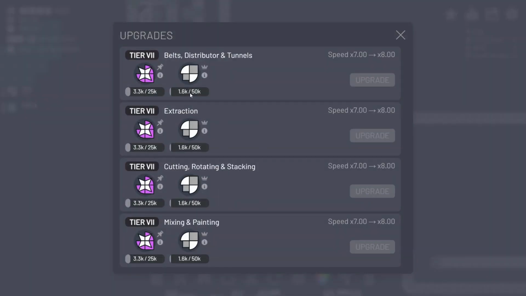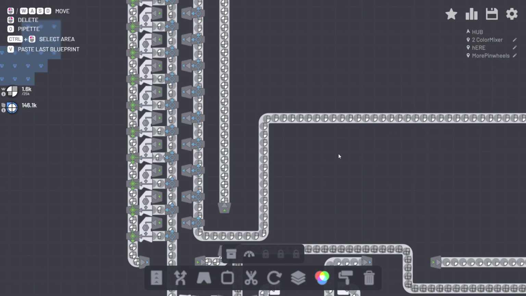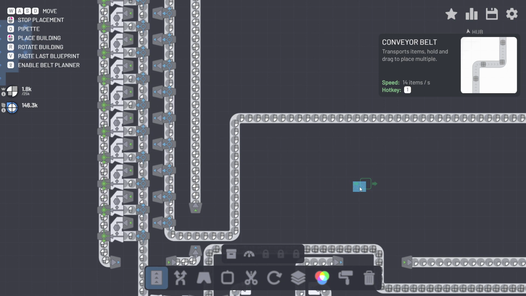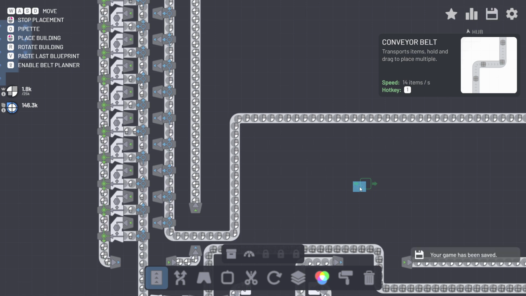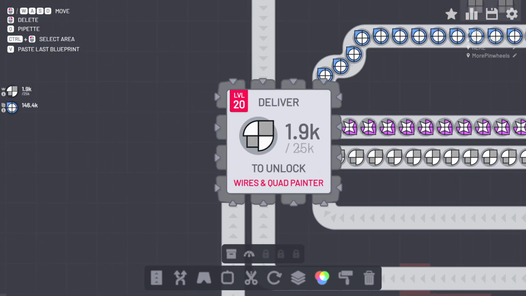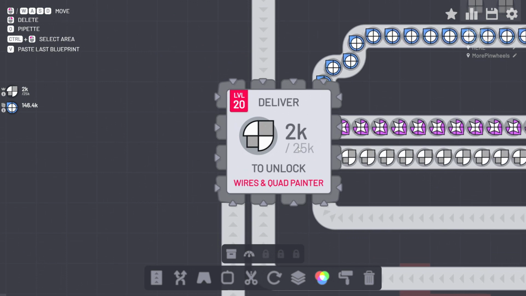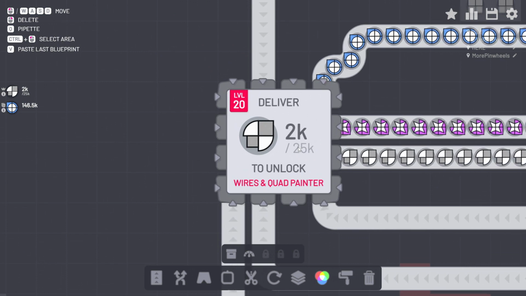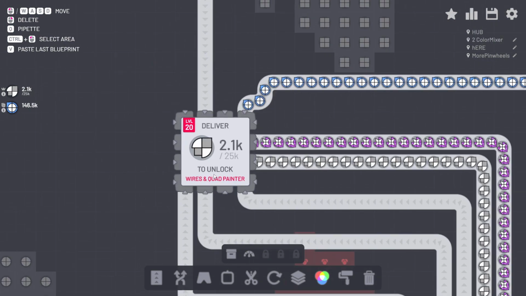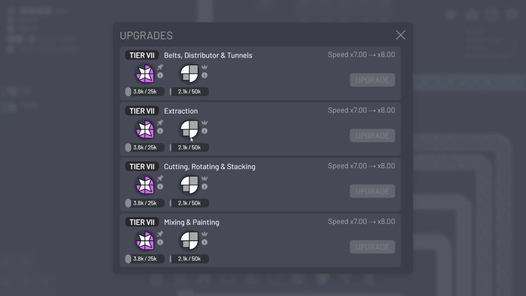So, yeah, 14 items a second. Let's give me my handy-dandy calculator here. 14 times 60 seconds. That is 840 a minute. Which is not a lot, considering how many we need. 25,000. So 25,000 divided by 840 a minute is 30 minutes. 30 minutes to unlock that.